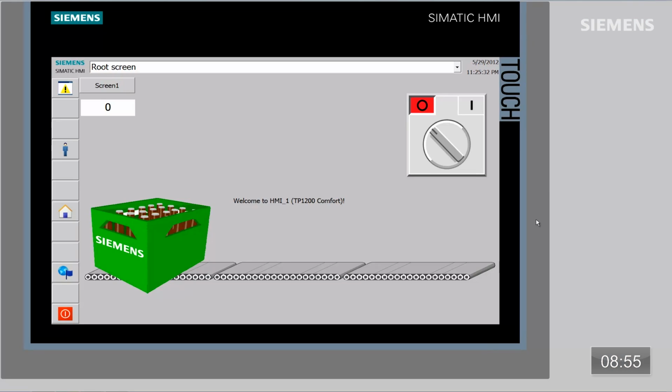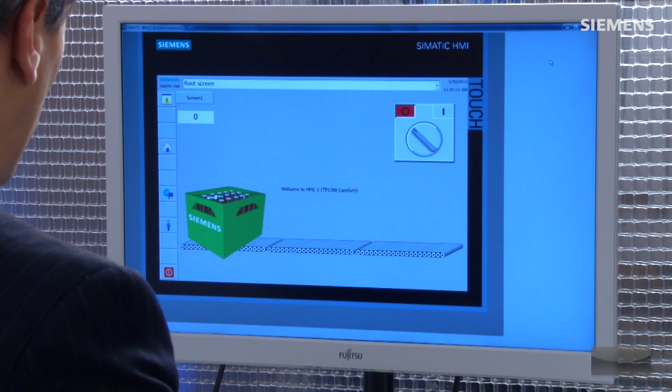Ultimately, we have the ability to virtualize an HMI panel. You don't have to have the physical hardware to do it. We can tie that directly to the automation system and prove out the fact that that system works before you have to actually go out and buy the hardware. Let me give complete focus to it. So you can see here we have the virtualized panel at this point.